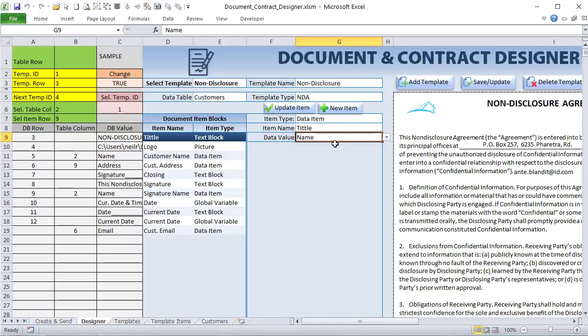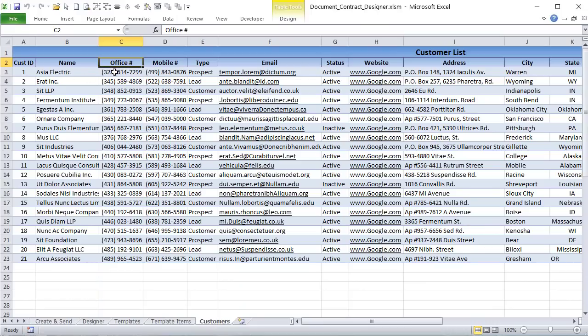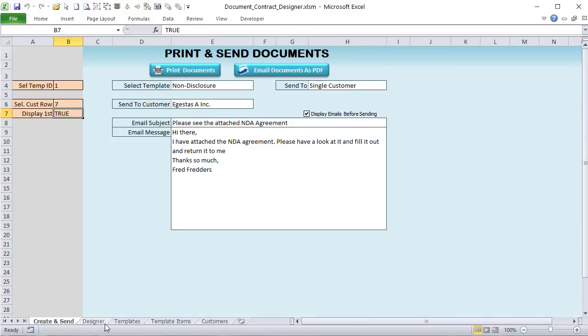We know what column. Why do we need the column? Why is it important? Because the column is going to tell us what data. If it's column 3, I need to know to put in office. If it's column 2, I need to put a name. So we need to know that column. Very, very important.